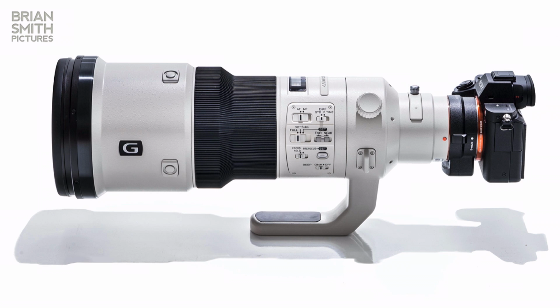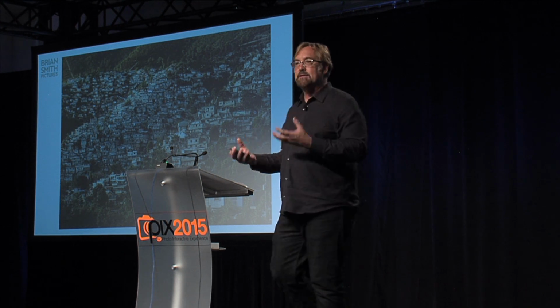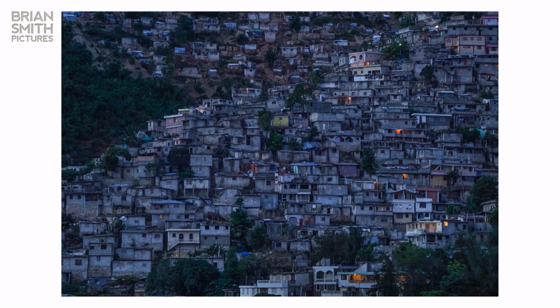So, everything all the way up to the 500 f4, I'm able to add that to the repertoire. There's certain times if I'm off shooting, and the joy of mirrorless cameras is the nice, small, compact size. But when I really want a telephoto point of view to compress things, I'm able to use either that lens, or Sony also has a 70 to 400 f4 that's about the size of a 70 to 200, and really compresses the point of view and the perspective.